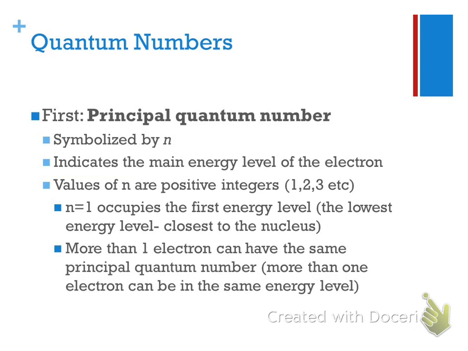Okay? If we've got one electron at n equals 1, at the lowest energy level, we can have another electron there as well. So more than one electron can occupy that lowest energy level. Or more than one electron for a single atom can have the same principal quantum number. Okay, we can have 2 electrons at that lowest energy level. So if you see 2 electrons that have the same principal quantum number, it's okay.